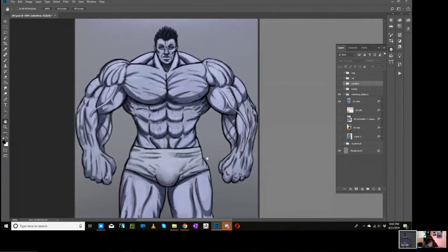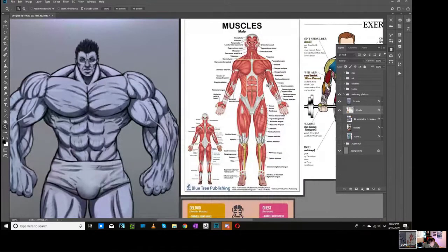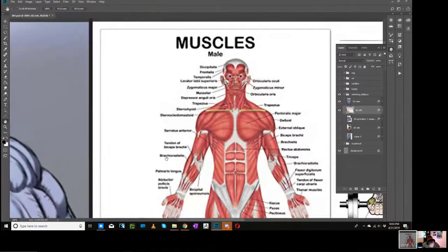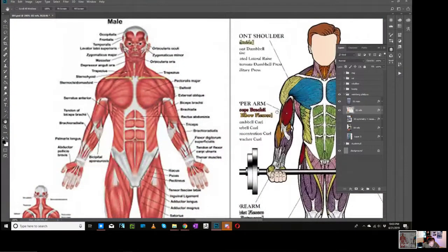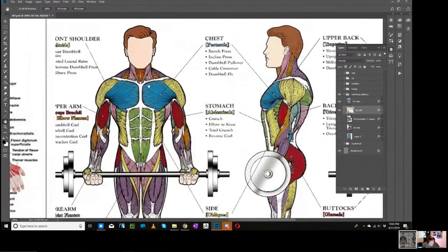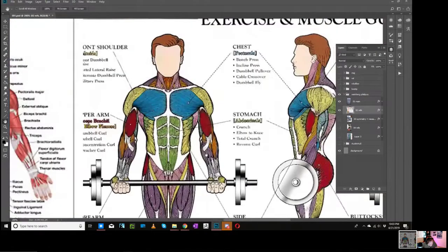I understand what you were trying to do here, but my advice would be try to look at, again, real life references. I know it might be boring, but if what you're drawing is trying to imitate real life, then you have to look at this. There's no way around it. Now, look at this image, right? This is an exercise muscle guy. Now, all the doctors, sportsmen, all these people did all these references for us to take for free, right? You have to respect that, right? These guys know their thing.